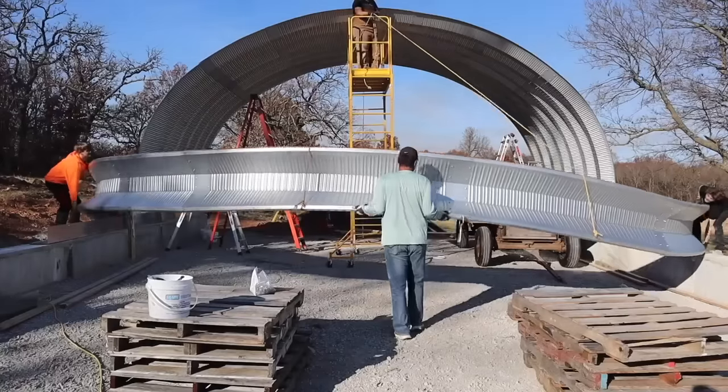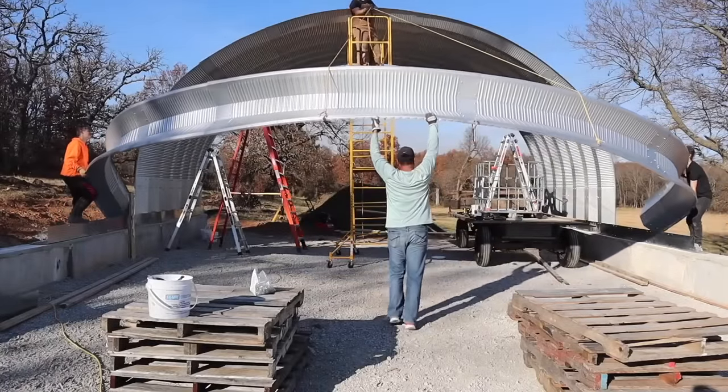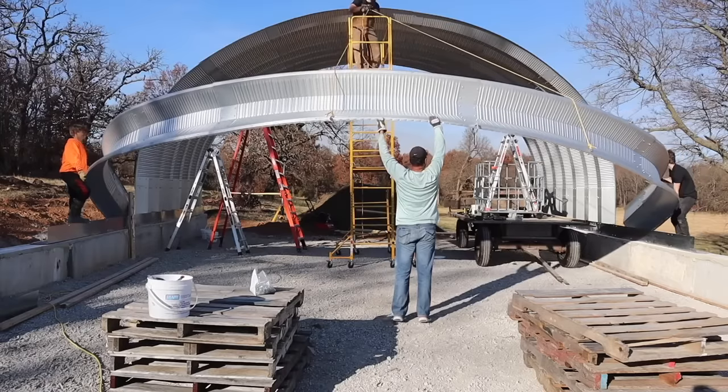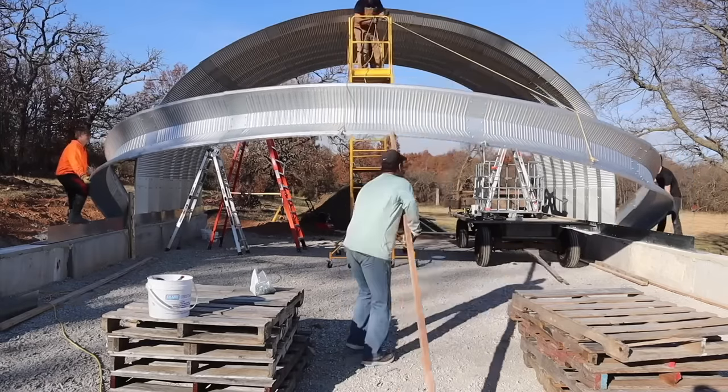We kept having trouble with the arch on the left side pushing off of the platform. And of course, once we made this change, it pushed off the other side. But it was a proof of concept.